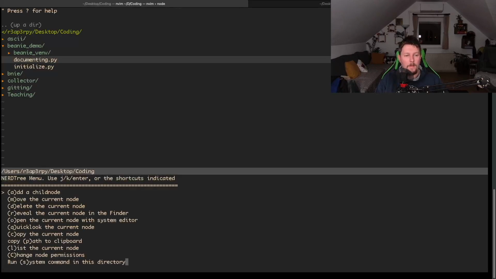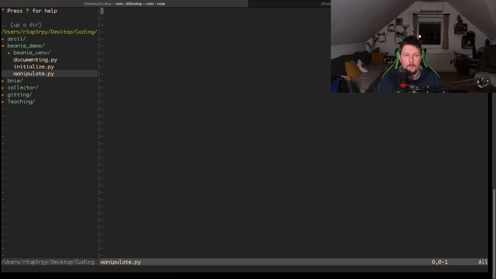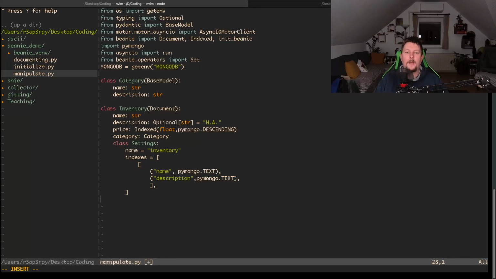So add child node, and let's call this manipulate.py. I'm going to edit it, and I have copied a basic skeleton for my script. So technically we want to manipulate the previous inventory, and here is how we can do it.